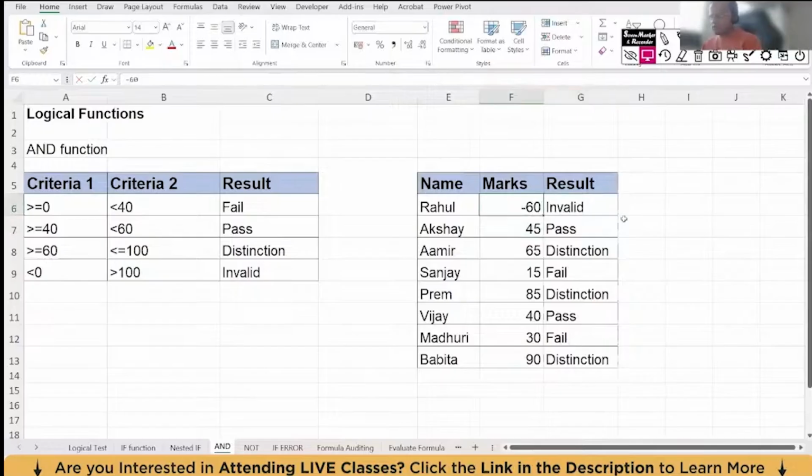If Rahul's marks are exactly 0, then it is failing. But if I write minus 1 and press enter, then it is invalid. So this is the beauty here. You can use these kinds of conditions, rather than just putting the condition less than 40, less than 60, greater than 60, whatever.